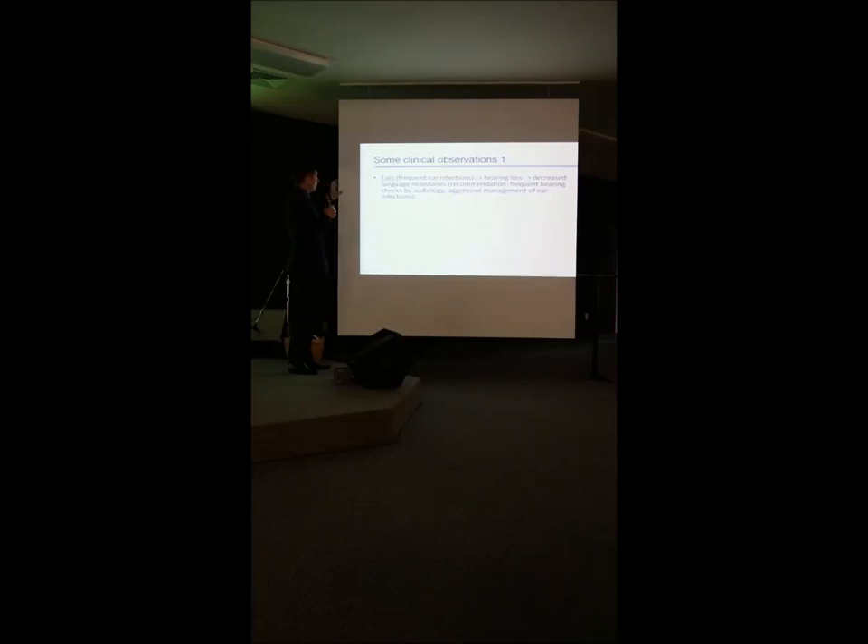Hearing is very important. Many patients have hearing loss, sometimes early in life. Infections play some role, but we also think there's an underlying hearing problem. For younger kids, we do aggressive monitoring of hearing and treat ear infections — even though it's generally best to avoid antibiotics, in this group we tend to treat. Kids with Kabuki also don't respond well to pneumococcal vaccinations, so we measure whether the vaccination worked when kids come to our clinic, and give an extra booster if needed — protecting them from lung and ear infections.